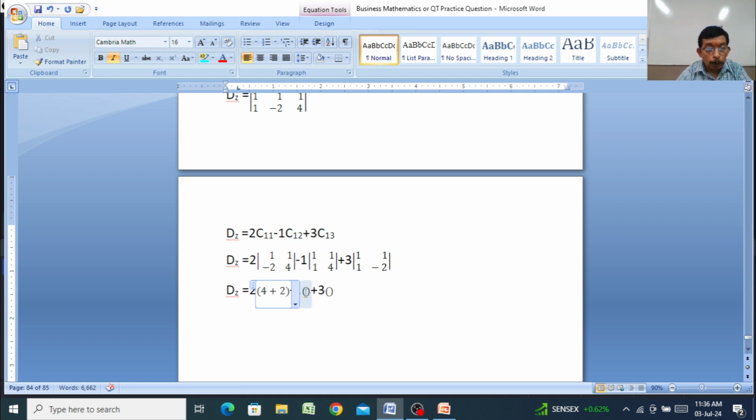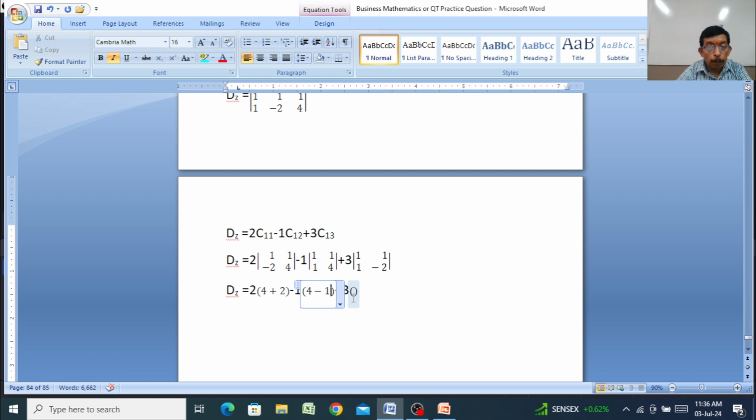Now becomes cofactor C12. The value of the 2 by 2 order determinant is the difference of the cross multiplication of its element. The first diagonal element is 4 and 1, the multiplication is 4, note down 4. The next diagonal element is 1 and 1, the multiplication is 1, note down minus 1.